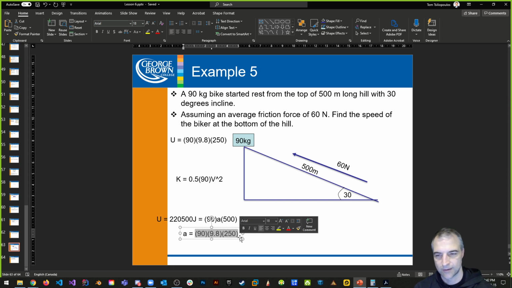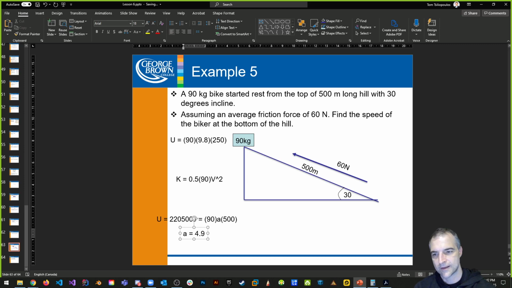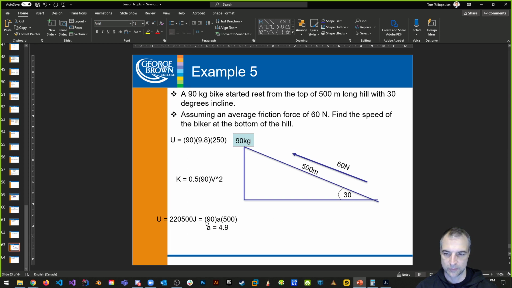But that makes sense, because look, we calculated that this would be 0.5 because of the angle. So we know acceleration is equal to 4.9. What's the negative acceleration that we would have here? If this acceleration was 4.9, we want to subtract the acceleration because of mu, mu times mg. We could find this out.